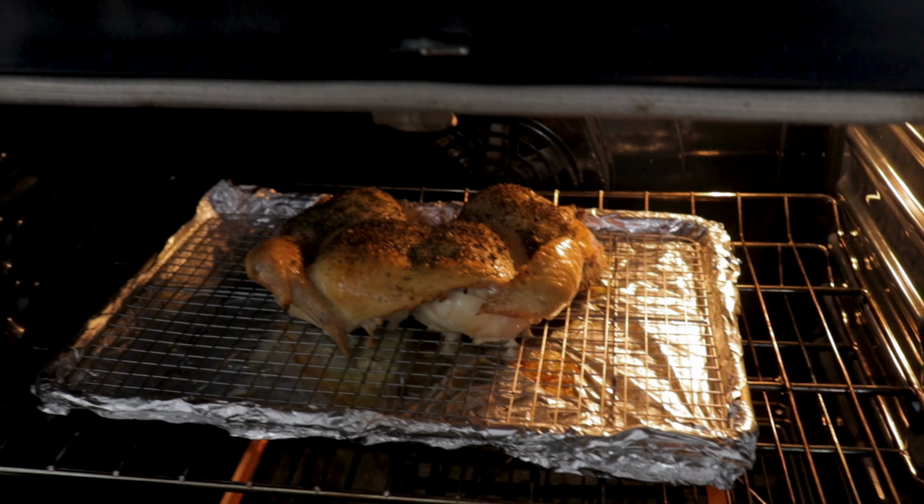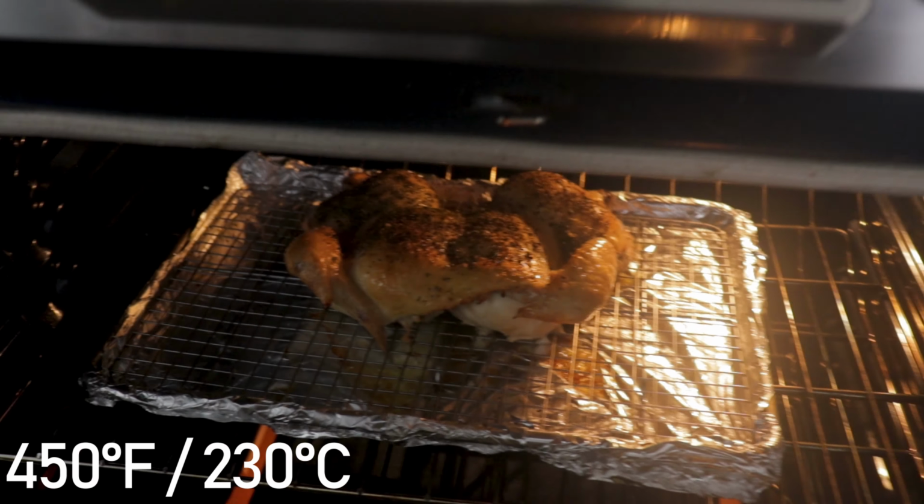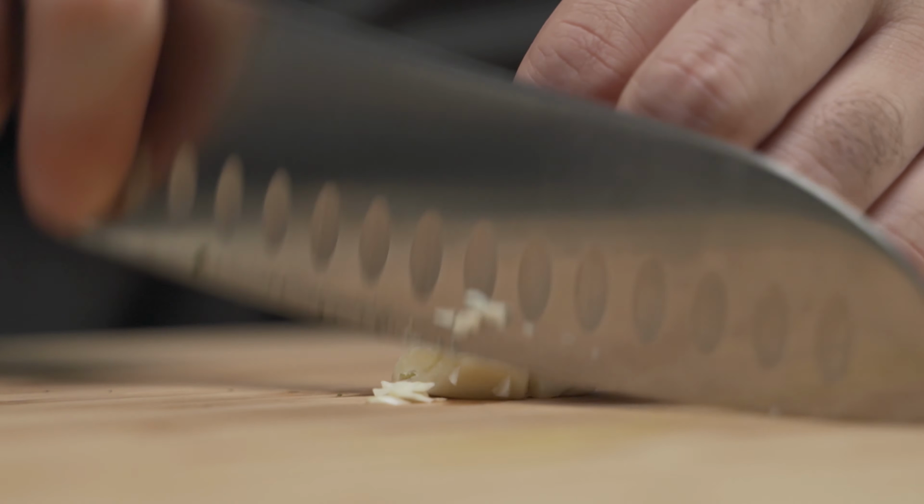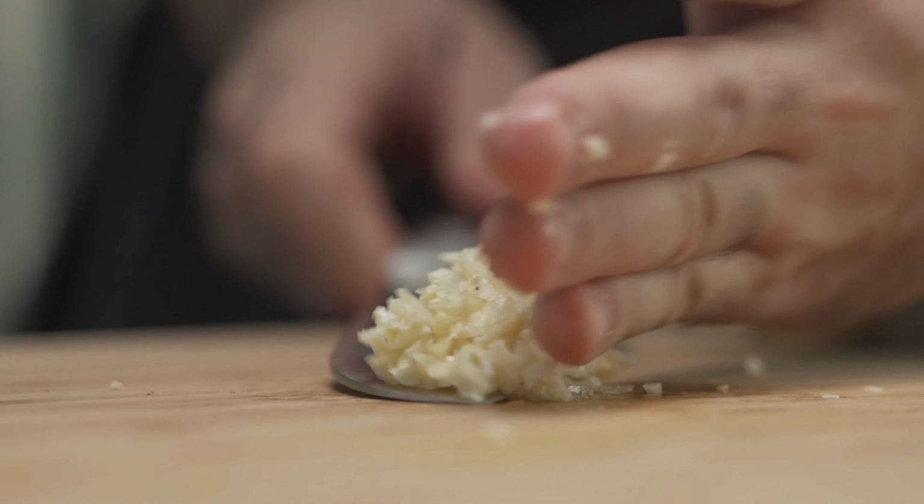If at some point it starts to smoke, simply turn on your extractor and do not panic, but keep an eye on the chicken. If the chicken is browning too quickly, lower the temperature to 450 for the remaining time. Faith. In the meantime, he prepares for a sauce. He chops more thyme and finally minces some garlic, setting both aside for later.